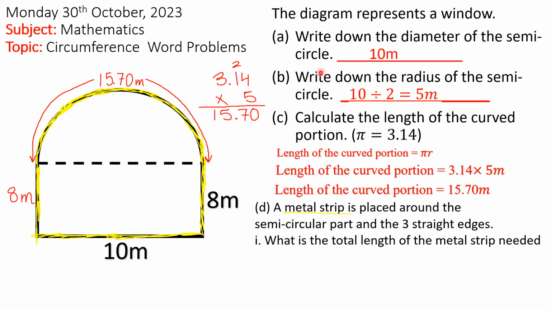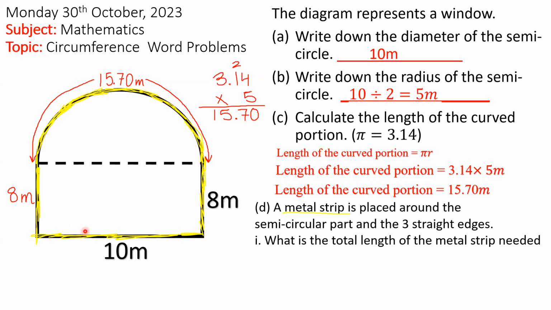Now they are saying that this yellow metal strip has to be placed around the whole thing. So how are we going to get the total length of the metal strip needed? What must we do? Times by 8. All the sides. Multiply by 8? No, you don't want to multiply by 8. We want total length. Add all the sides. Say it again, Clermont. Add all the sides. Anyone agree with him? We must add all the sides. Yes, you have to add all the sides.